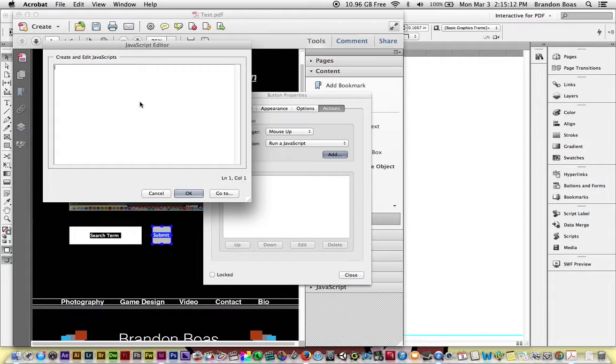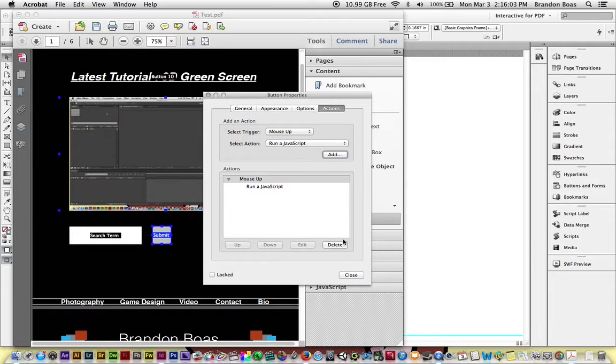Now, I already have the code written out. Just to go over it really quick, this first part is making a variable called textToSearch. And what we're saying is go ahead and get this field named SearchTerm and make it valued as a string. So right here where I say SearchTerm is the same name as my text field. So if you name yours something differently, this little bit is going to change. And then it's followed by an if statement that says, if textToSearch is equal to whatever the user types in, then search the document and pull it up in the active document. I will put this in the comments section just in case anyone wants to copy it. So then click OK. And then we're going to hit Close.